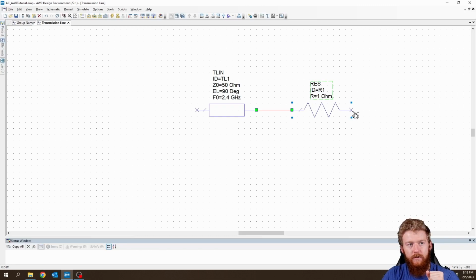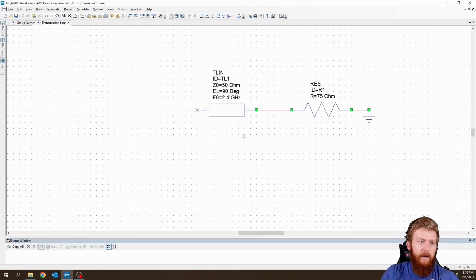Now, same thing, this resistor doesn't have anything on the end here, so we're going to need to connect it to ground. We're going to assume that this is, let's just say it's a 75 ohm resistor, and we're going to connect it to ground. So for us to connect to ground, there's a couple of options. You can either come up to the top and pick this ground element here, or you can do my favorite and just hit Control G. So Control G will again bring up this little ground symbol, and if we shift and click while that dash line is here, it'll automatically connect it. So now we have a pretty basic schematic up and running.